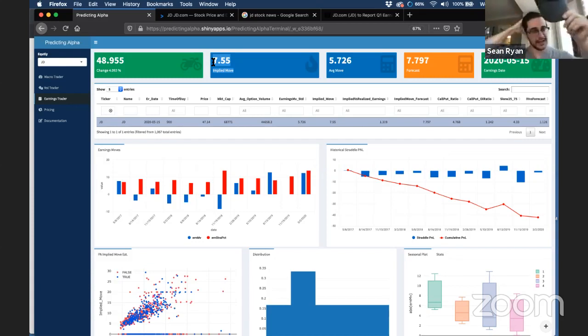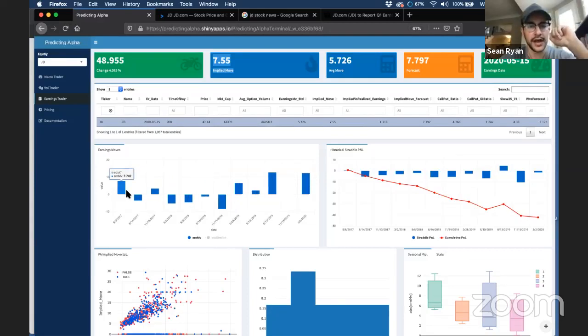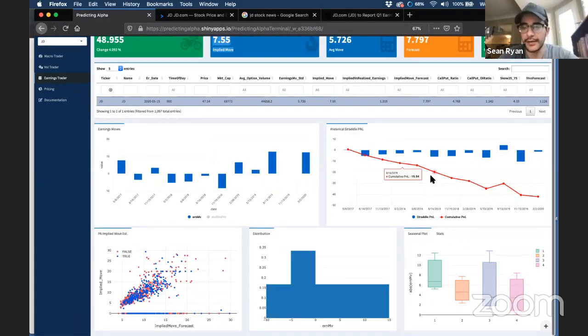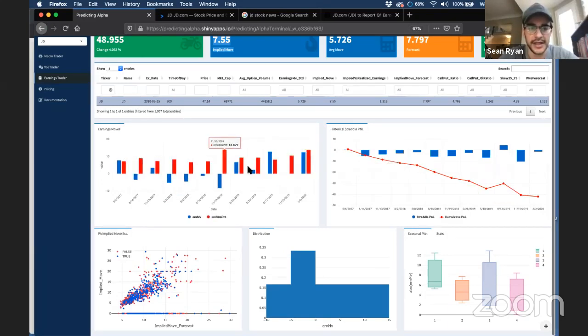But when we look historically, we can see that this thing does not move that much on average, right? We've had some big movers like 7.7, but most of them are around the 3s, the 4s, the 5s, with a couple of big movers in recent times that really blew out how much the market thought it was going to move. And that happens, and that's reflected in the P&L here, right? So these are the average moves, and this is the average move compared to the market expected move. What we can see is the market expected move is more often than not outpacing how much the stock actually ends up moving.